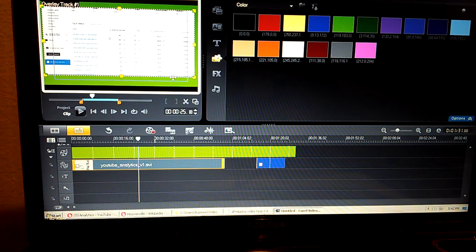Keep in mind, if you want to grab audio from a video track, you're typically going to need to import it as a video into your software. You might have software advanced enough that it'll rip audio from a video without importing it, but I'll leave that up to you.